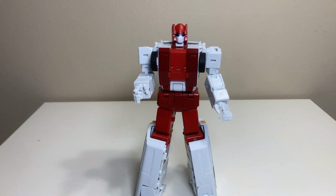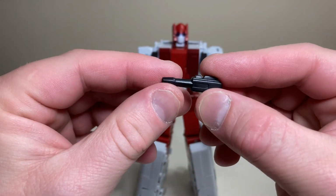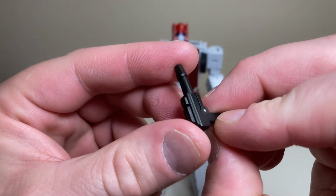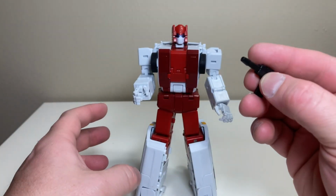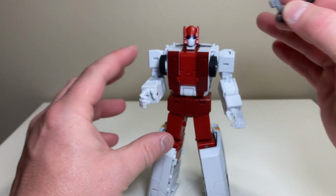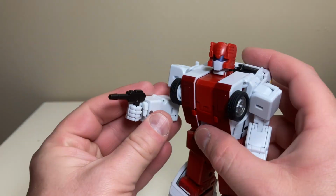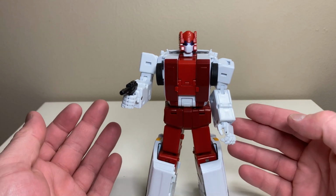We'll move on to his accessories, and he just comes with one accessory. He comes with a little pea shooter, because he is of course the pacifist with the group. It's cast in black right there. I got a little bit of molded detail, but it's mostly void of detail, which is okay by me. Again, he don't believe in fighting with guns, but either way, this does have a tab in back, and you do have a little tab right here in the back of the wrist, and you can just fold that in there and he will hold that just nicely. And that's pretty much it for his accessories.